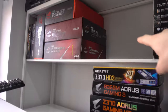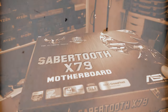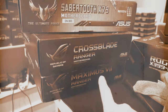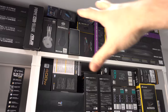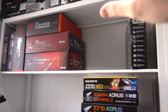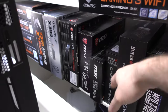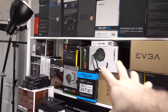Motherboards were across three shelves, and then I discovered I have some really old-school ones — a Sabertooth X79, a Crossblade Ranger, Maximus 7 Ranger, and newer stuff. I've condensed the peripheral stuff and moved some motherboards up here to make more space. We've got all the ASRock stuff together, ASUS stuff up here, Gigabyte, Aorus, MSI, and then a few SuperMicro boards.